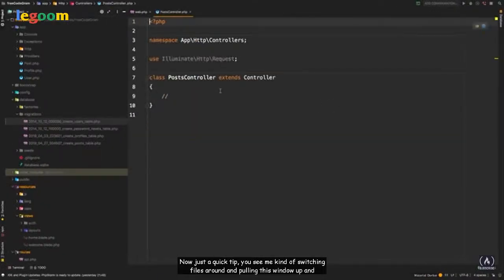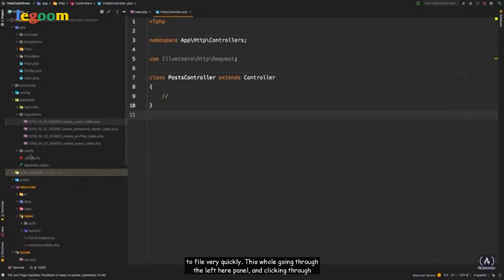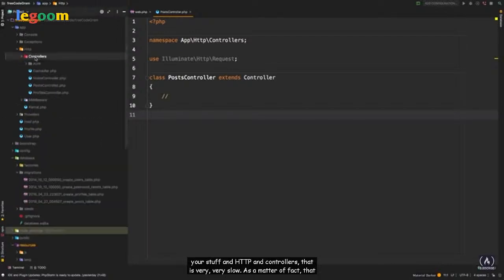Now just a quick tip, you see me kind of switching files around and pulling this window up and typing. Get used to doing that. Find in your editor how to jump from file to file very quickly. This whole going through the left panel and clicking through your stuff, HTTP and controllers, that is very, very slow. As a matter of fact, it even takes up a ton of real estate on your screen.